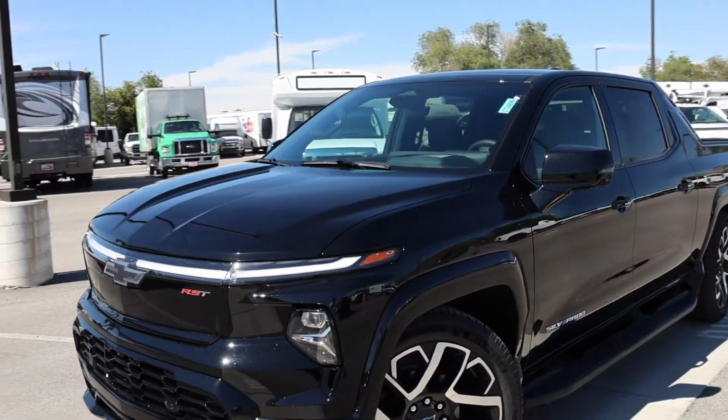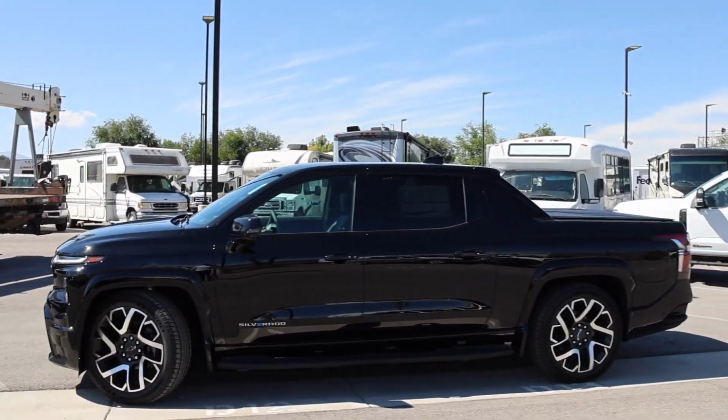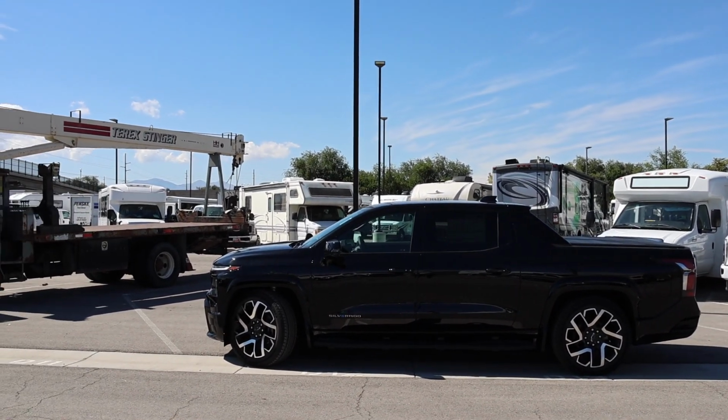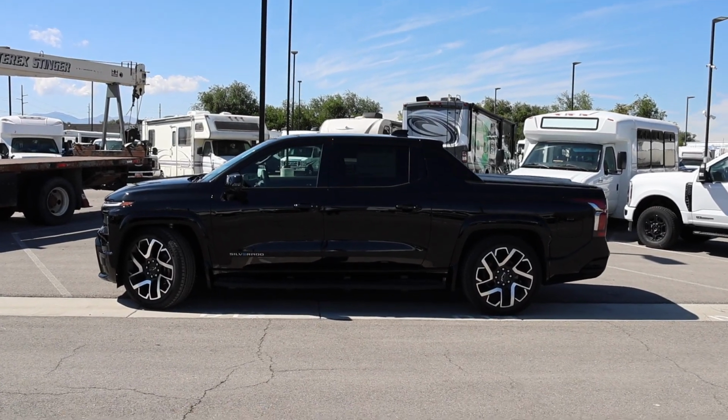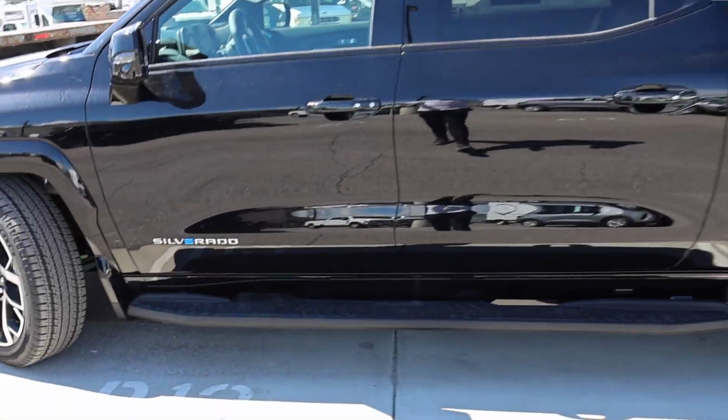Now here's a side view of it too. It does have running boards down below, and smart key system on the front and rear doors. It looks pretty cool. Like, I will say, if you see this going down the road, it looks pretty menacing. I've already seen a couple of them.